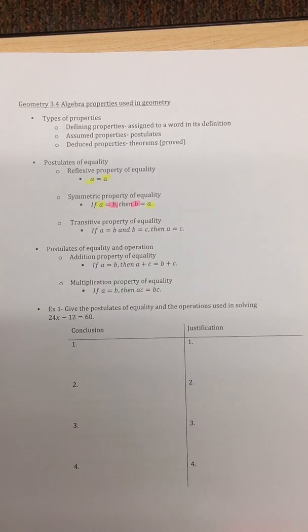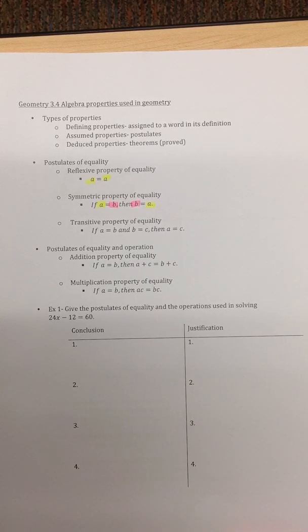So if you had like 2 plus 3 is equal to 1 plus 4, and then we flop it around, 1 plus 4 is equal to 2 plus 3. So since both of those sides equal 5, then that would be symmetric property, just flipping the two halves around.